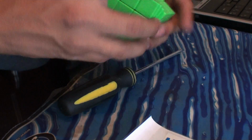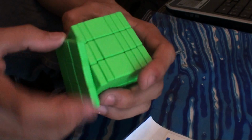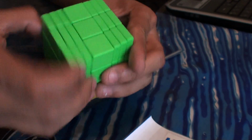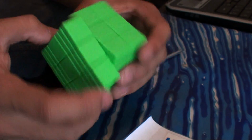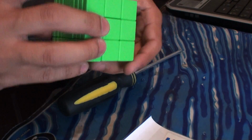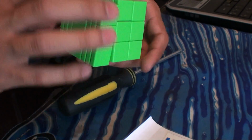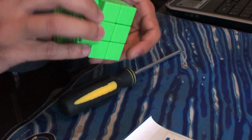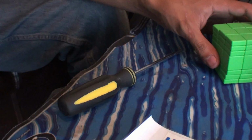It's great because these little small layers, since they're so thin, make that Bruce Lee nunchuck sound. But this way, it still makes a Cube4you DIY sound because they're all together. Cool. Let's stick with this beast.